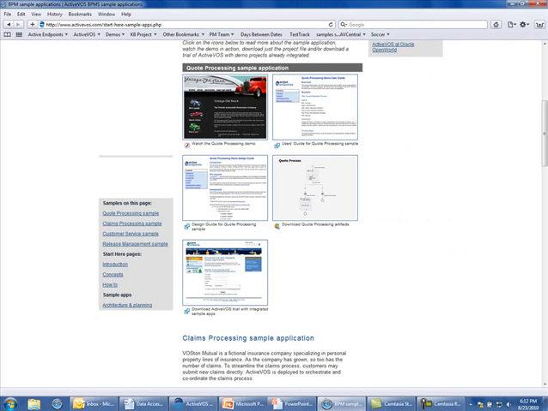From our website, you can download then deploy a couple sample applications that use the Data Access Service. The quote and claim samples each rely on a sample parts table that contains an inventory of car parts that are indexed by year, make, and model. Here's the page where these sample apps can be downloaded.